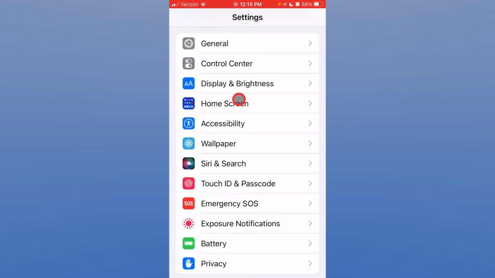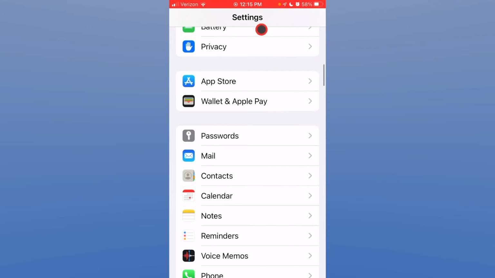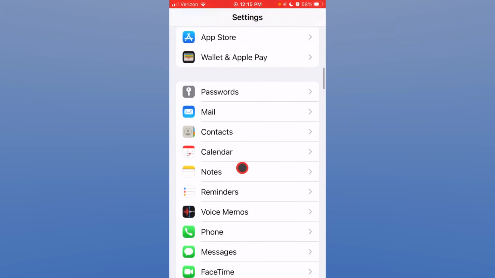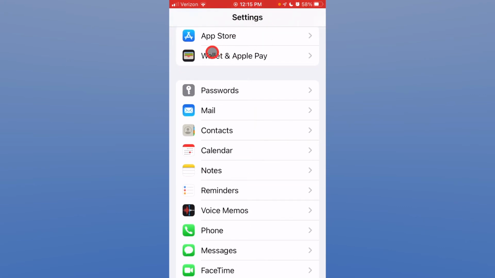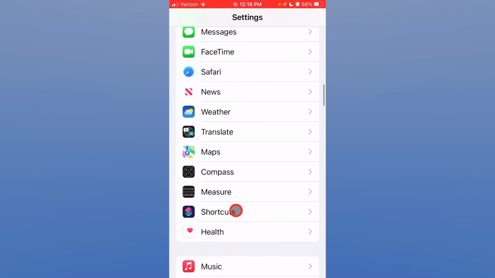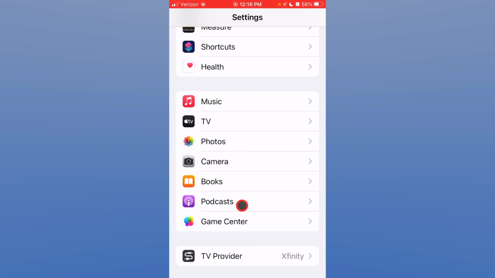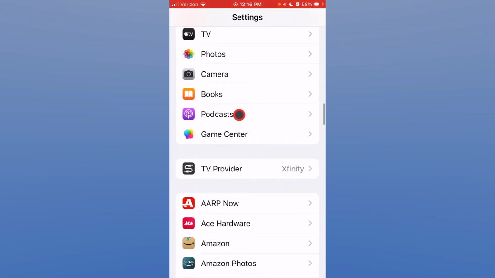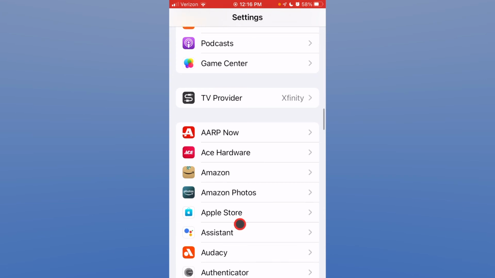And then a lot of the different apps and functionality of your iPhone itself shows up in the next section. The App Store, Wallet and Pay. And then you start to get into each of the specific apps and what you can do to control each of the settings in the apps. And you can see these are the apps that are on your phone. The first groupings are a lot of the Apple apps. But as you scroll through, you'll get to almost every app that you have stored on your phone and the settings that might apply to that app itself.